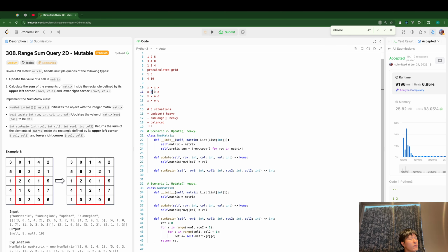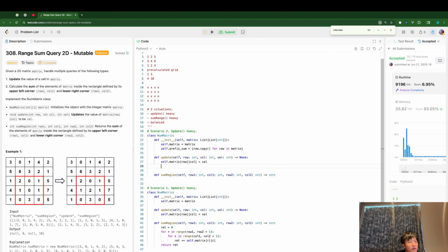So I can calculate the prefix sum with this sum plus this sum minus this sum. Yeah, this is what I mean by a dynamic programming similar approach, because I use the pre-calculated result to get the prefix sum of the current cell. Okay, so let me remove that.